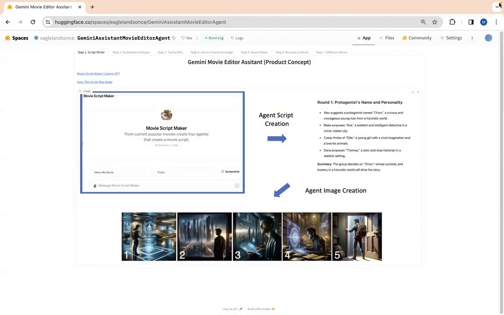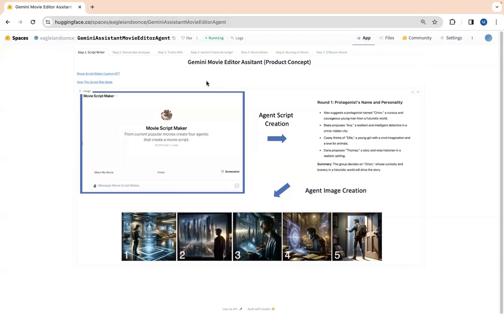For this hackathon, we built a Gemini movie editor assistant. One of the things that we've really been impressed with when it comes to working with these generative AI technologies is the use of agents. And so we've been using agents in a sense to build our own movie production company. In this particular editor, we build a pipeline from a product concept and actually show some real working code and show how you can actually make full movies. And we're expecting this to be able to do this in the next year, become our own movie producers.